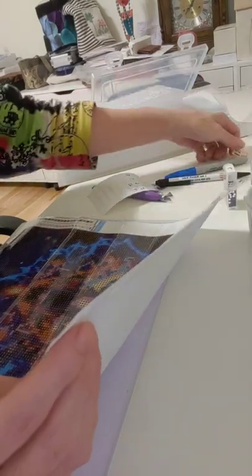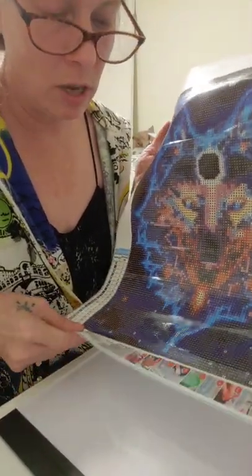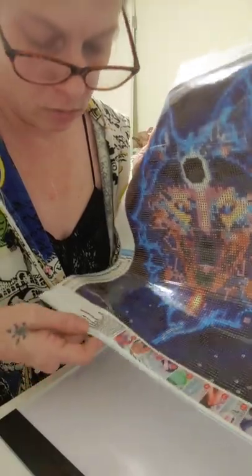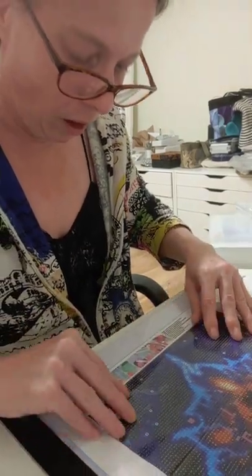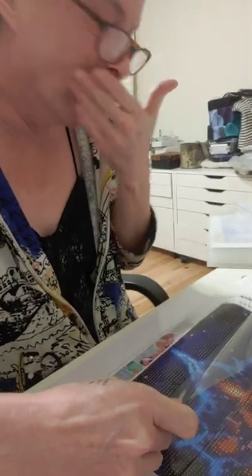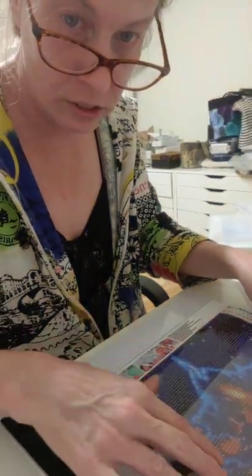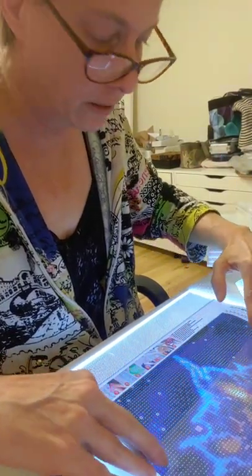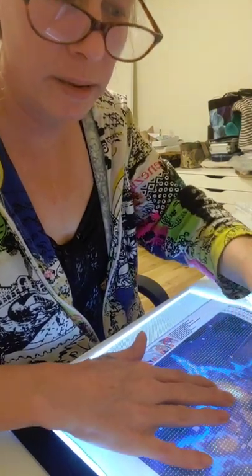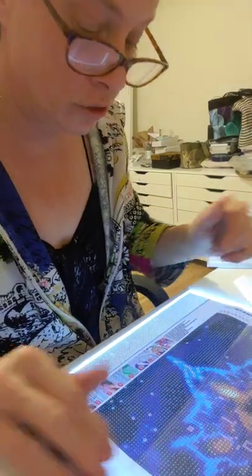So anyway, here is my canvas. Usually when I start with my canvas, I only pull up as much as the little section that I want to start with. About that much that I work on. And I put a little dent in it. If not, I take a piece of tape and tape it to hold it. But usually just putting my nail across it, it stays for me.